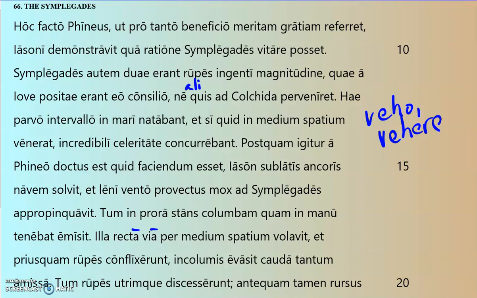Okay, let's take a look at some ablatives in the passages that we've been reading. First we start out with hoc facto, an ablative absolute. It's very common. I think most of these passages start with an ablative absolute. So after this was done, in other words, what happened before in 65. After this was done or after this happened, because this could be either facio or it could be fio, fieri, right? Fio, fieri, factus, okay?